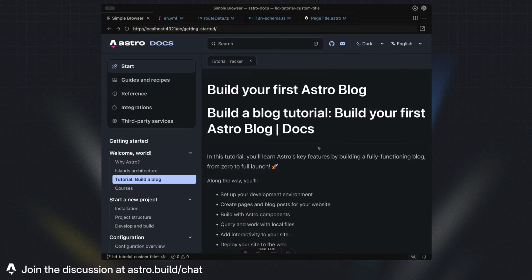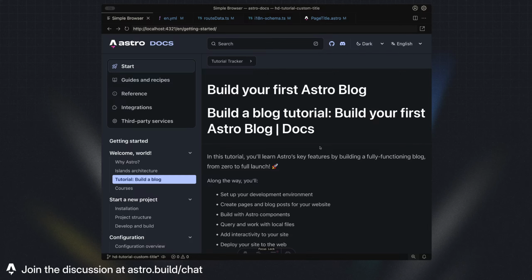Okay, so the landing page itself says "build a blog tutorial, build your first Astro blog." I don't think that's terrible. I don't super mind. Now, Chris, what can we envision what that would look like with the card and everything? Because I know this fits on the card. That would be my only concern: would the open graph image and stuff where this is used suddenly become way too big?